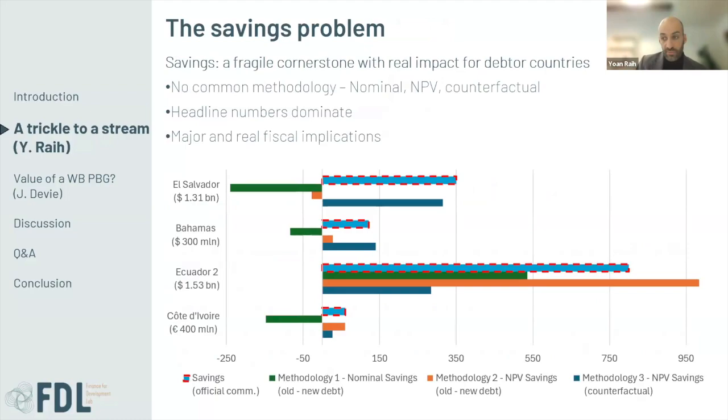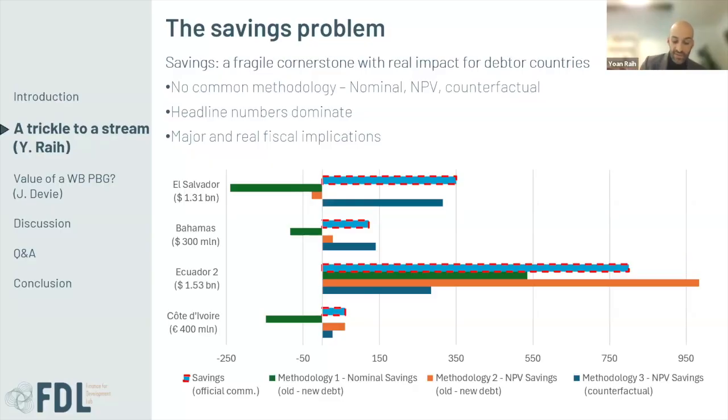This is the FDG commitment, money that will go to education, to conservation, you name the development objectives that you set. And the savings, as we have seen in the article that we have published, are computed in very different manners across the different deals. There is no standardized methodology to calculate them.